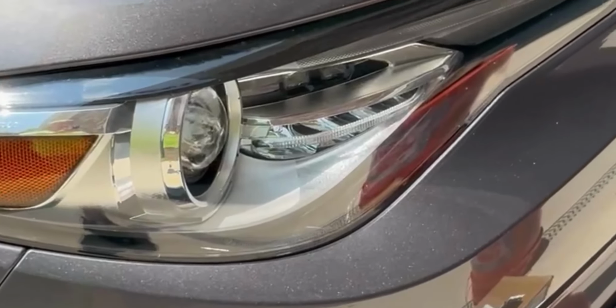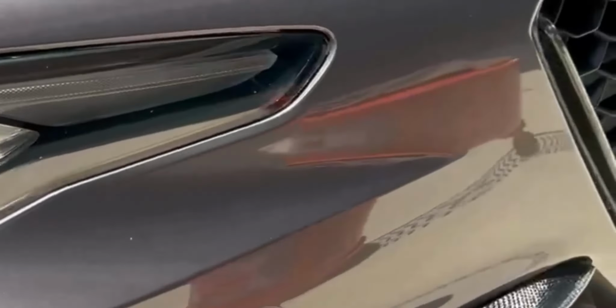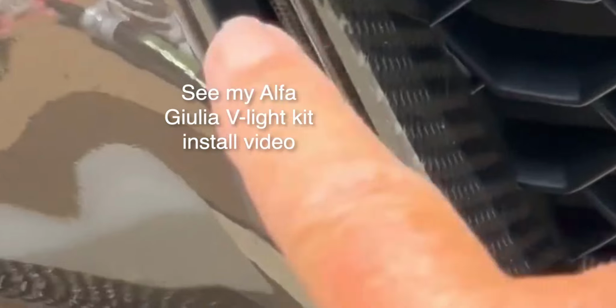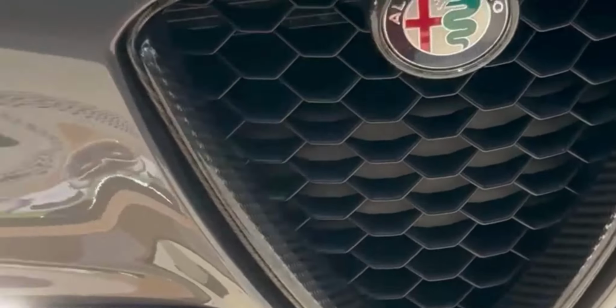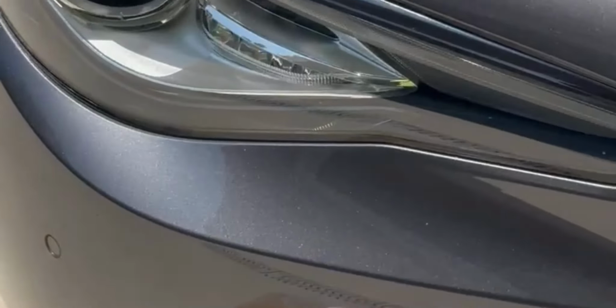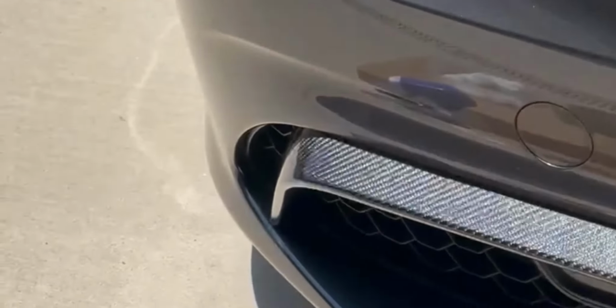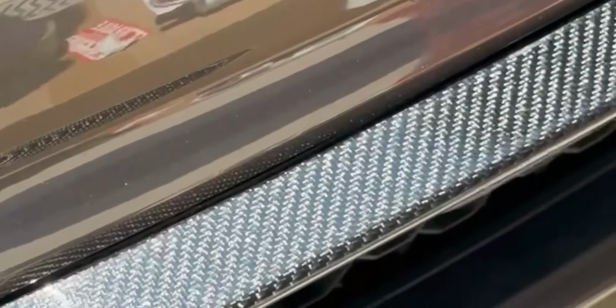This is Vesuvio Gray. I also have a front light kit on the car that goes right in here, up and around and down. At night, this thing looks outstanding. You can't tell it much in the daytime. You can a little bit, but that's the kind of look I wanted. So adding these canards in the front will be really cool.